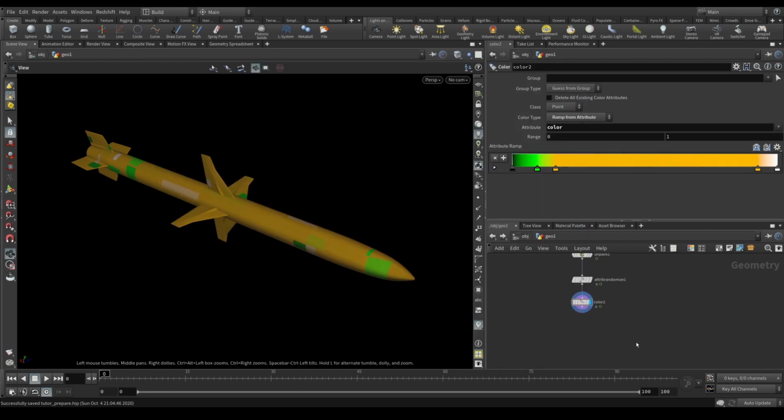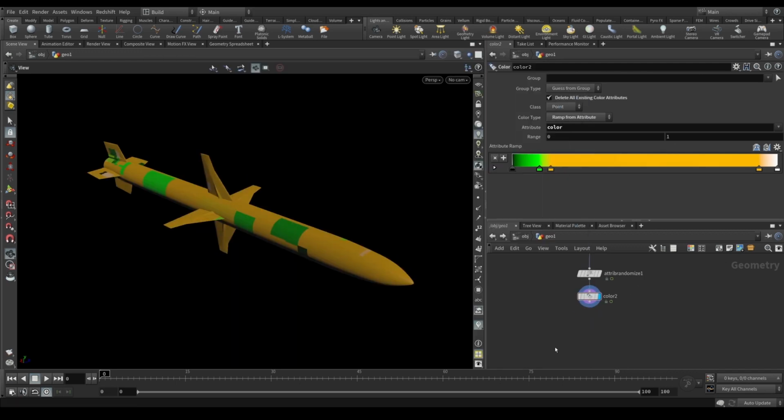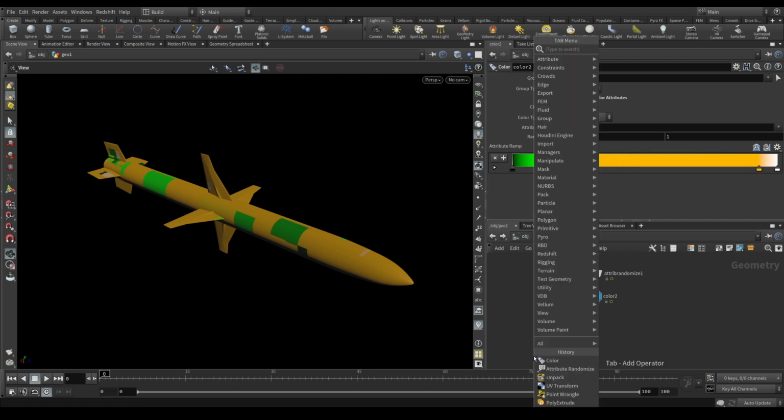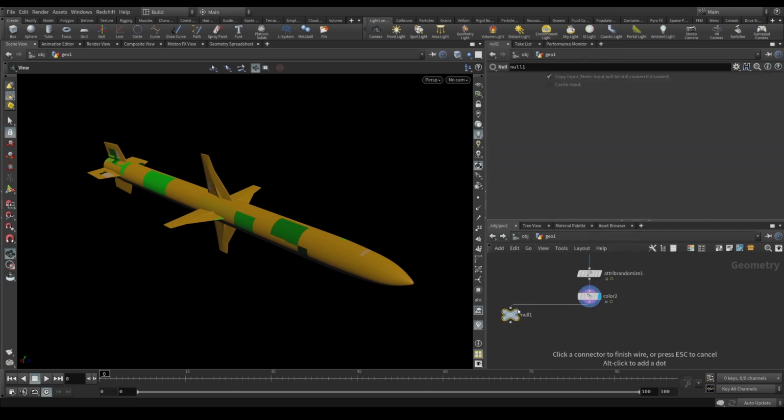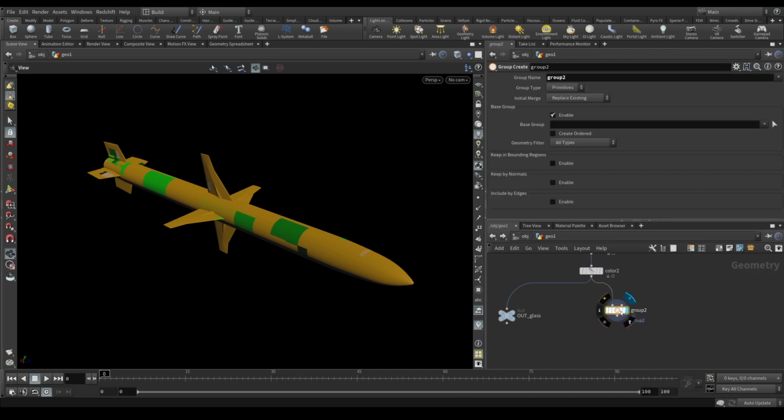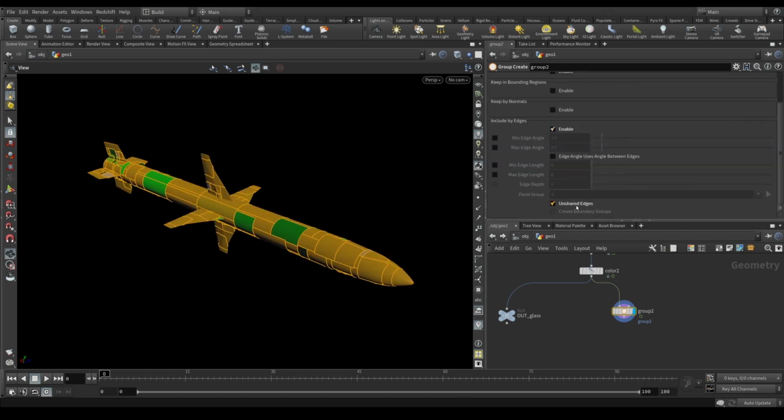And now we can export this as a glass. This will be our glass. So the second one will be the wireframe. So how can we do this? We can group edges with the unshared edges.